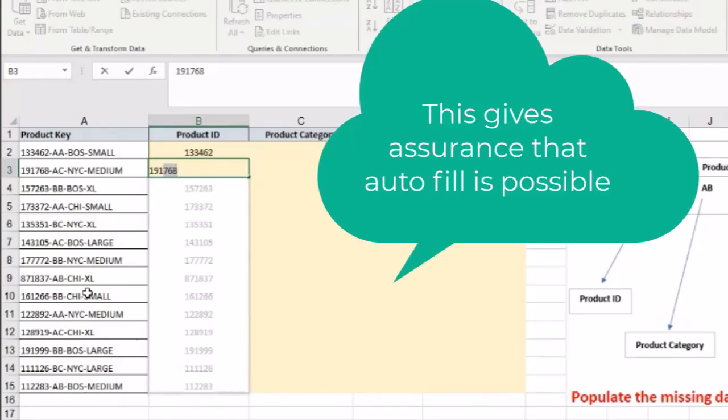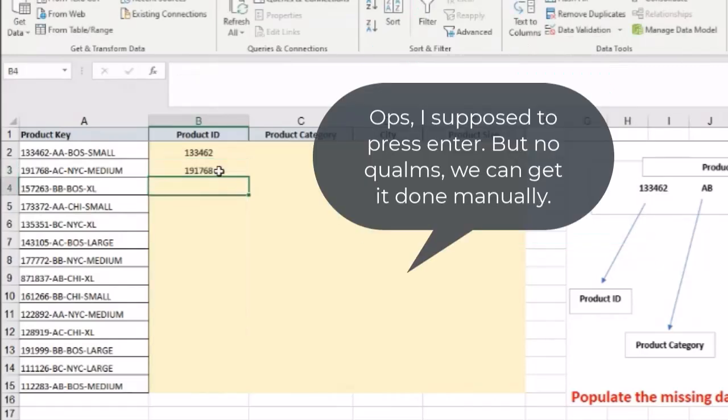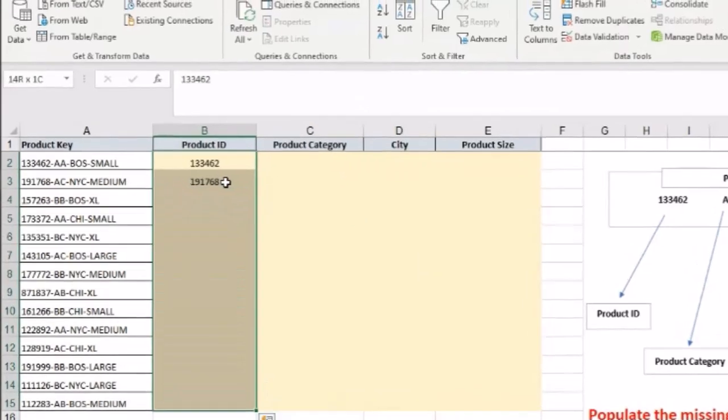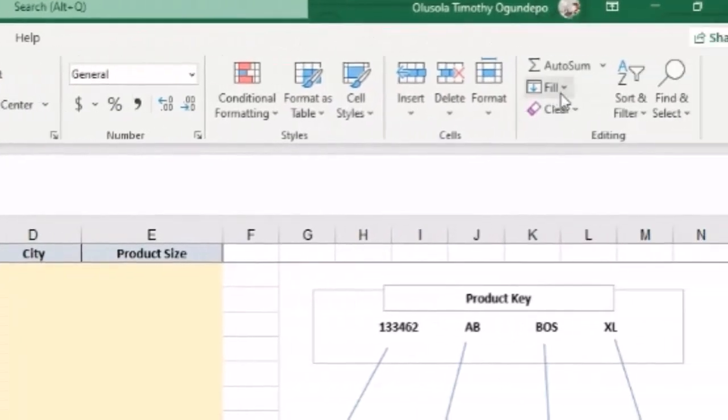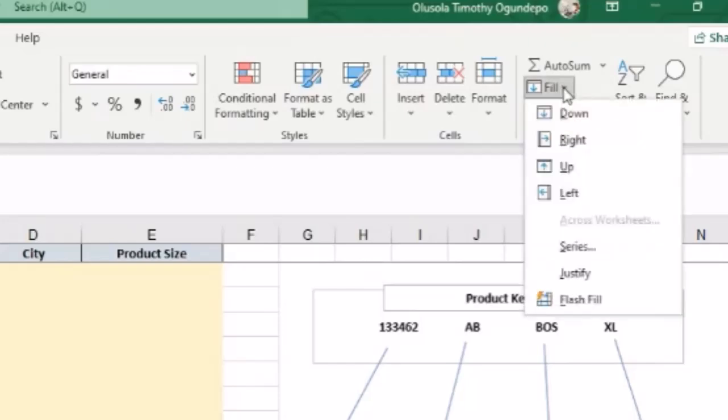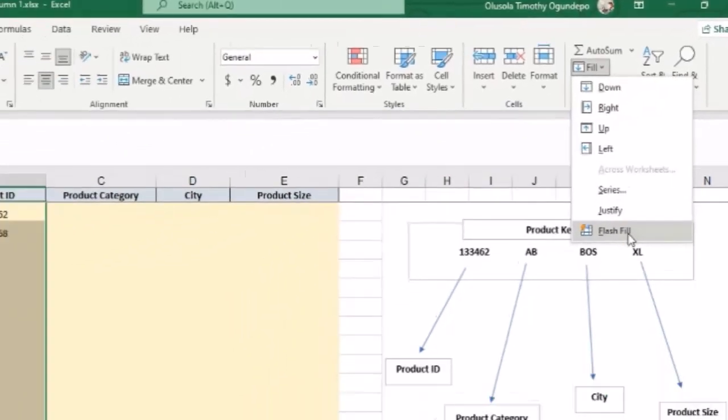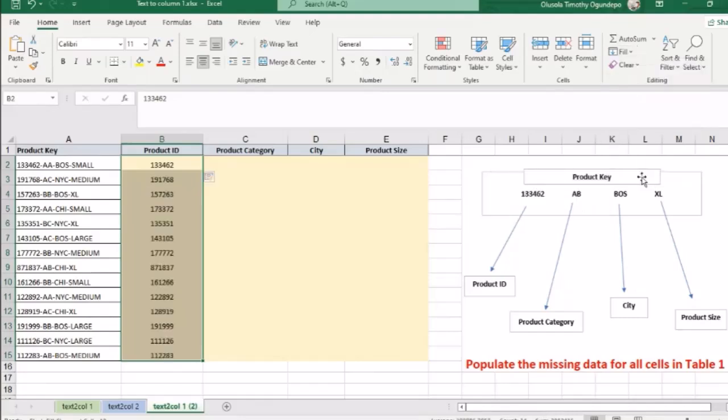So I can just highlight everything here in Excel. The moment I highlight everything, you can go to the Home ribbon and then go to Fill. If you're able to locate the editing part here, you click on Fill. Then from there, you can click on Flash Fill. Can you see? Flash Fill. You see that everything gets filled the way we are expecting it to be.